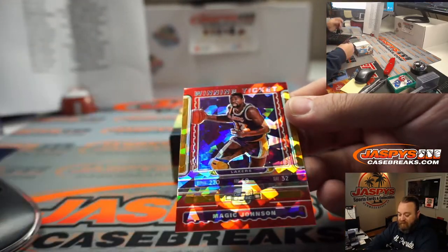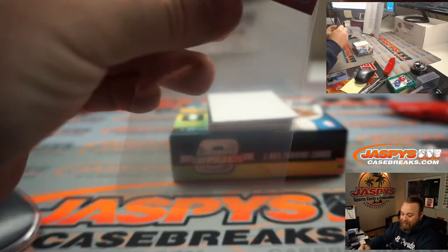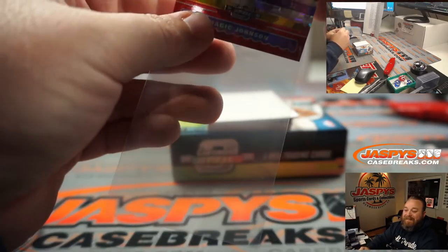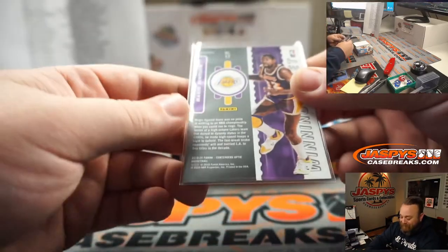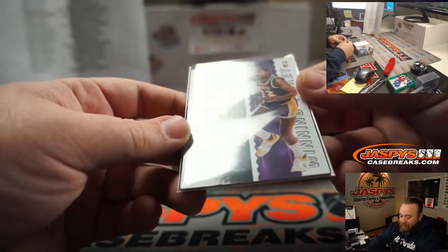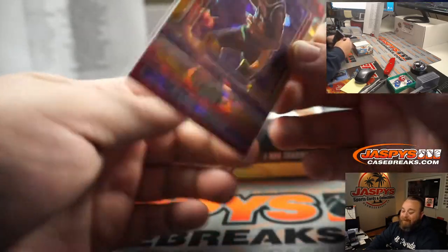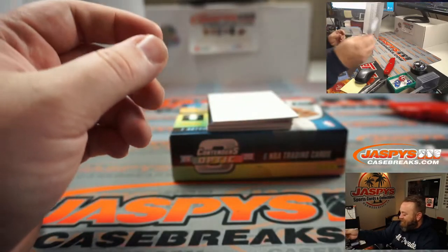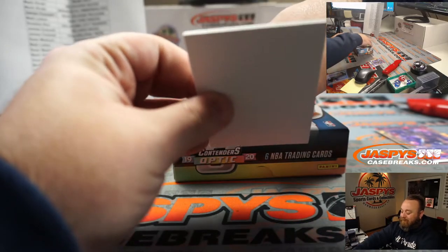Magic Johnson winning ticket, cracked ice for the Lakers — Matt Lieber. I did a randomizer not too long ago and at the very end, after I did the randomizer, somebody said 'you know that I have both of those teams, right?' I was like, oh — I should have probably looked at that. Los Angeles Lakers — Matt Lieber. Awesome looking card there. Congrats, Matt.